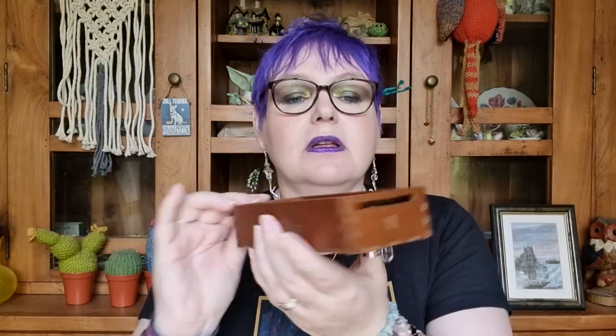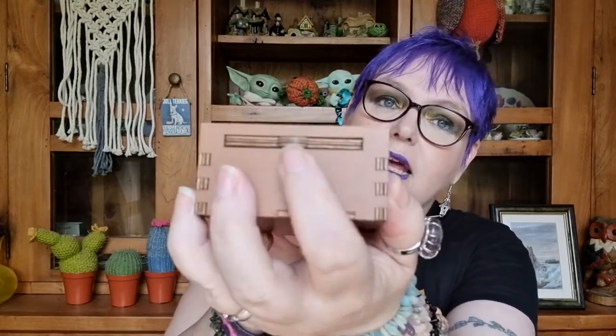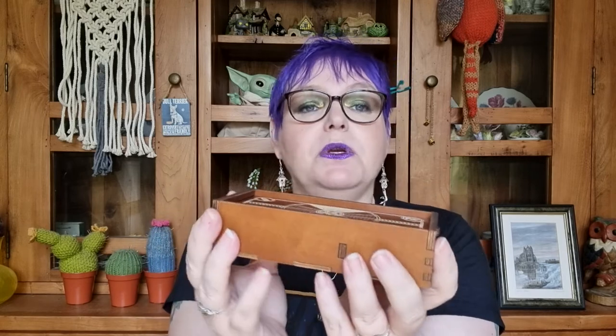Absolutely amazing — I loved that. How cool is that? That's like the best thing ever. I love the presentation of it as well. There's only one way to pop it back in — the small end with the little nubbing goes in first. You can pull it or just push that little nub and it slides back in — more like what we used to make in woodwork at school. I love it so much. Thank you very very much, Witch Casket, for another amazing box. Blown away yet again — can't wait till next month.